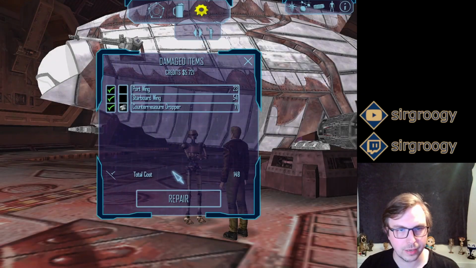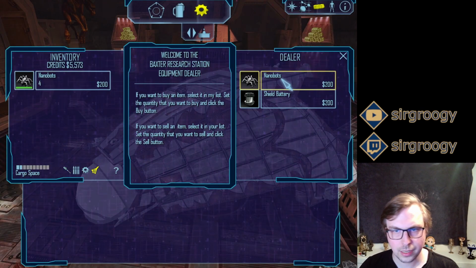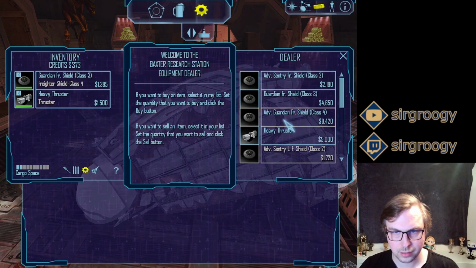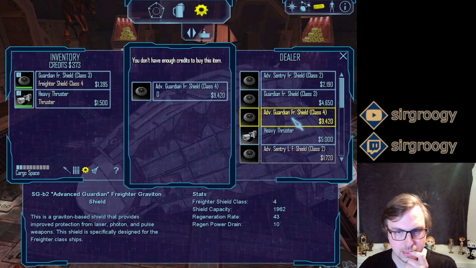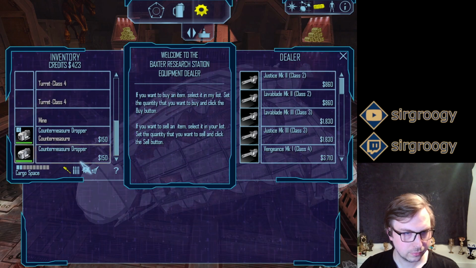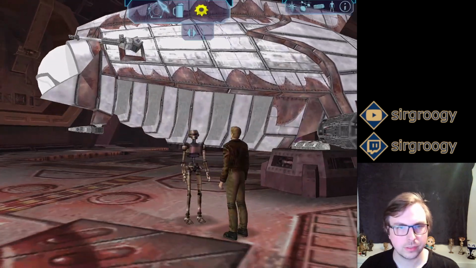Wait. Oh, so I do get a chance to repair. Yeah. Repair okay. Complete. Cool. And fill up, because I am gonna do that. Loaded into cargo hold. Oh, I could have bought a better shield. Too late now. Yeah. That will have to do.